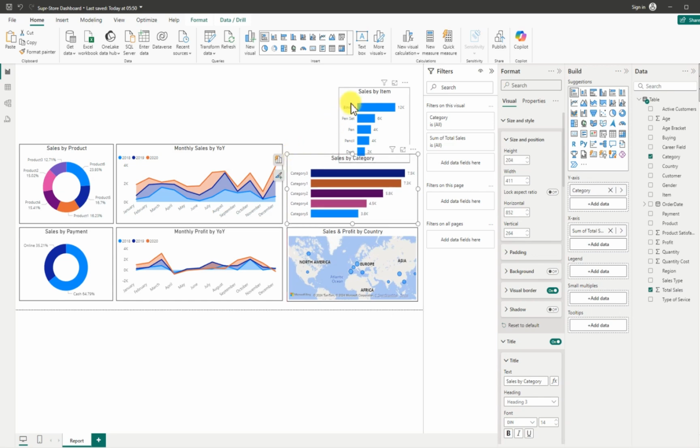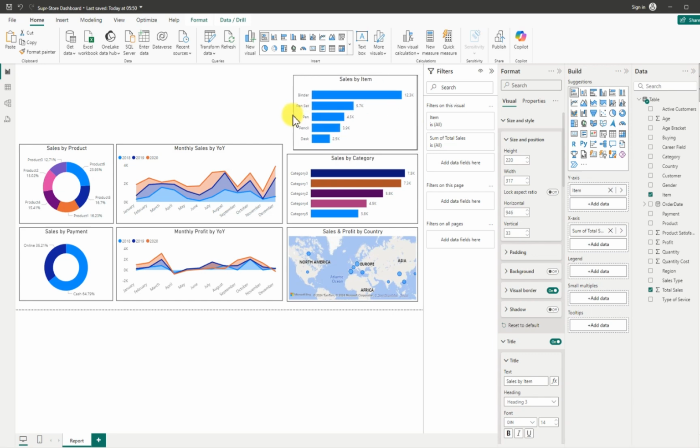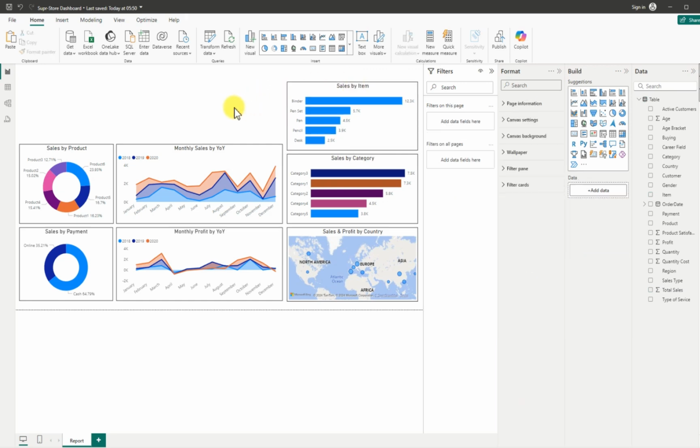Then we have our 6 by item, and we are going to adjust it this way, and we are going to bring it down a bit. Perfectly okay. Let's just move it down a bit. Okay, I think we have everything right, then everything is set. Then please let's save.